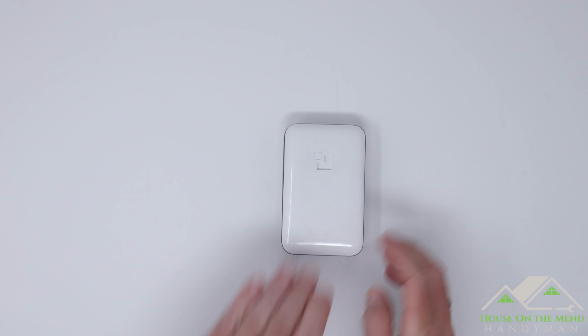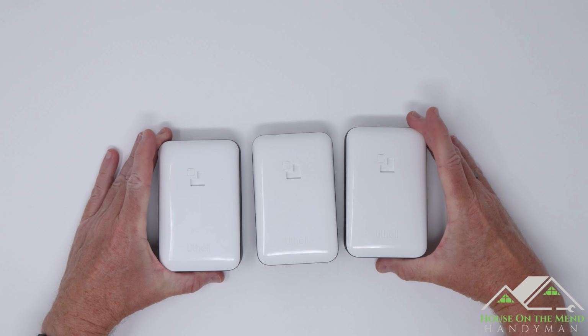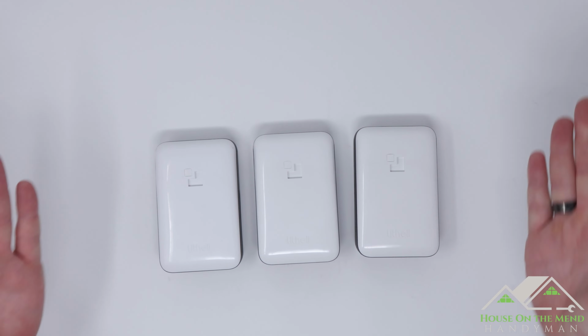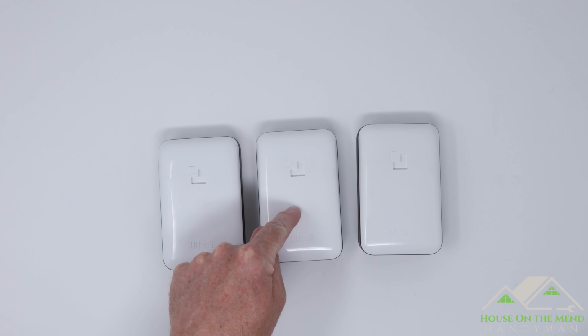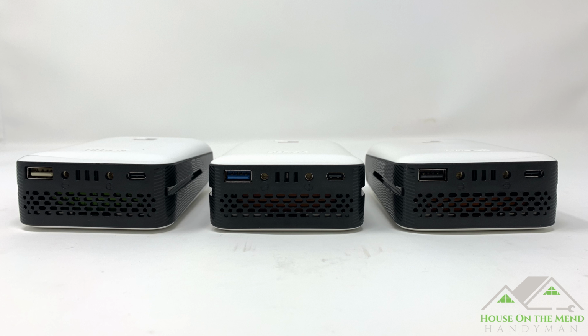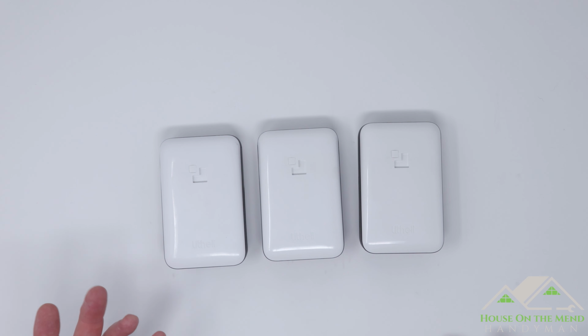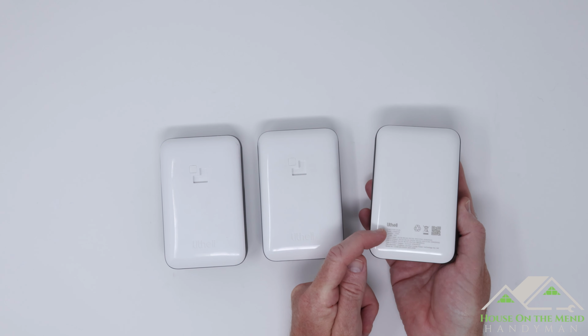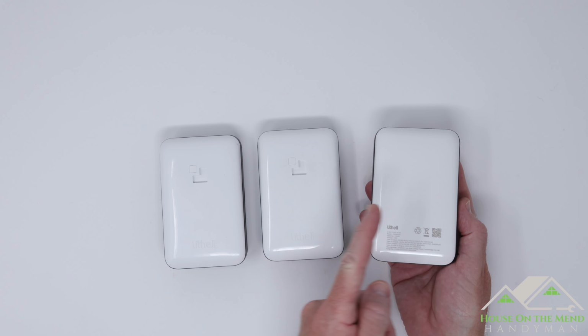Now, the only thing I don't care for on these batteries is there's no outward way to tell which battery is which. We have a 2 amp hour, a 2.5 amp hour, and a 4 amp hour battery. All are the same height and width and thickness. Interestingly, the USB port, as you can see here, is a different color for each one of them. But the only other way to tell the difference is to flip over the battery, look at this tiny little writing that says the watt hour capacity, and then do the math and figure out which one is the 2, the 2.5, and the 4.